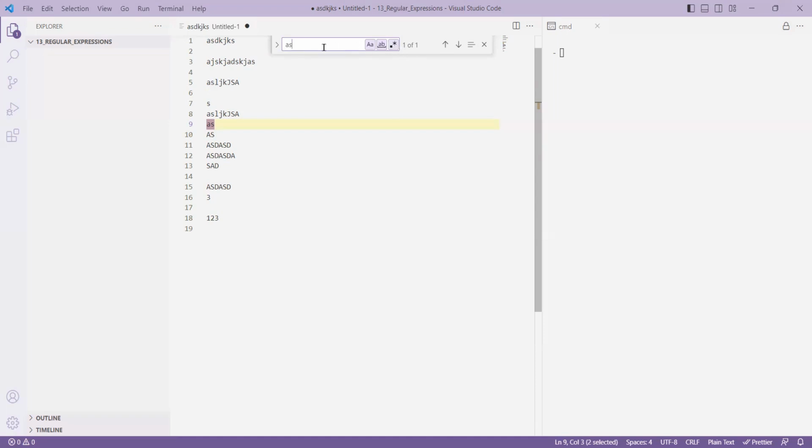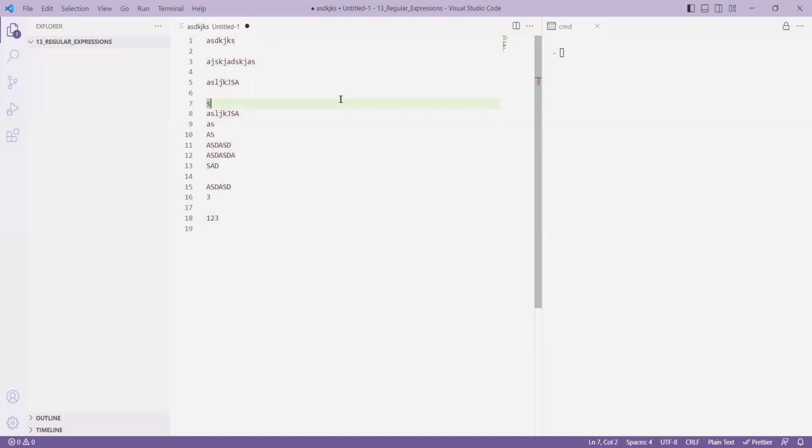So after AS, if I say star, and if I remove these two, okay, you will observe the difference. Till now, AS should be there. AS, after that, if I say a dot, it means after AS there should be one character. If I say two dots, two characters should be there. Did you observe? Each time I add a dot, one character is getting added, right? There is a meaning for each of these, the dot, plus, star, everything has a meaning.